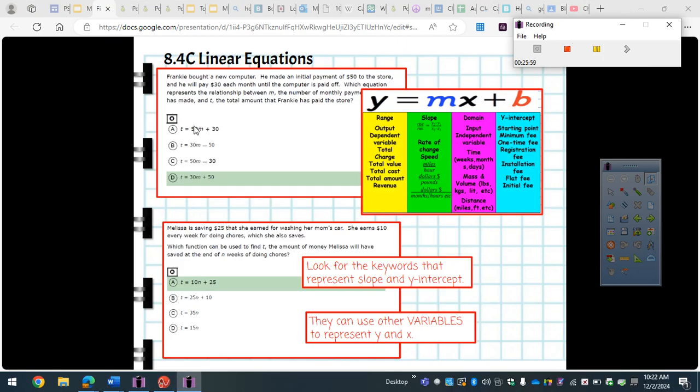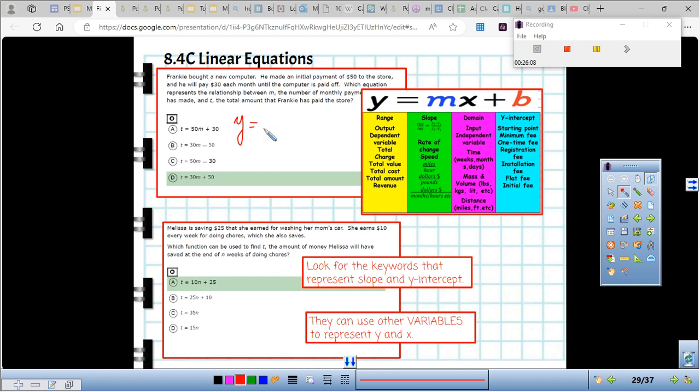So then the equations are, again, don't forget this, always in the form of y equals mx plus b. We always want them like that. We always want the m, which stands for the slope, to be each, every, per, daily, weekly, you know, all that stuff. And then the b will be that one-time thing. Each month, 30. See it? Boom. 50 initial payment. That's how much the initial beginning was. Initially, beginning, starting fee, all that stuff. There. And let's just go through like that.